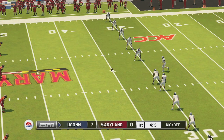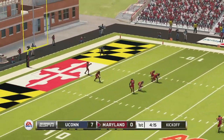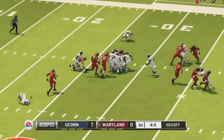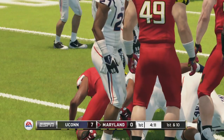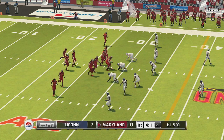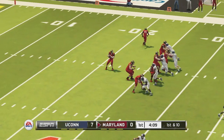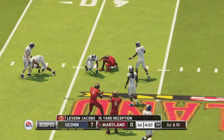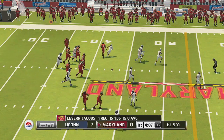Connecticut ready to kick this one off. Sends it sailing downfield. He's to the 20. They'll bring him down at the 28. The quarterback leads the team out on the field for the first drive. Down around the 43-yard line. There you go. Good read by the quarterback to give the offense a new set of downs.